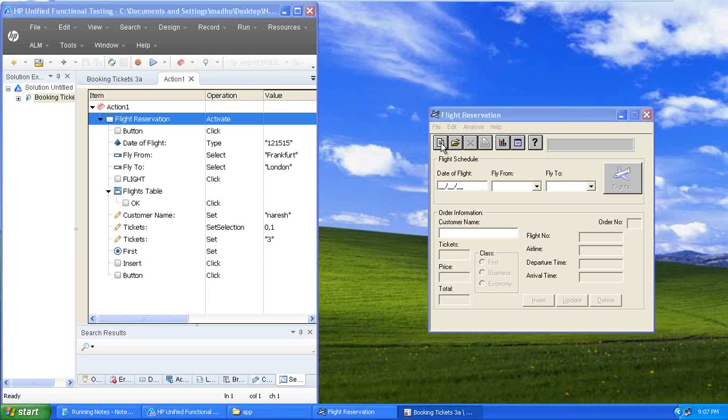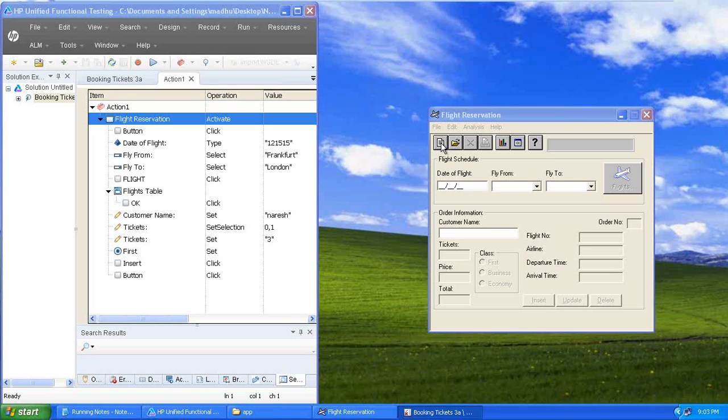So the developers have already developed that particular application and they have given it to the testing team to test. Whenever there is a new build that has been received by the testing team, I'm repeating again, the testing team should make sure whether that particular build is working properly.